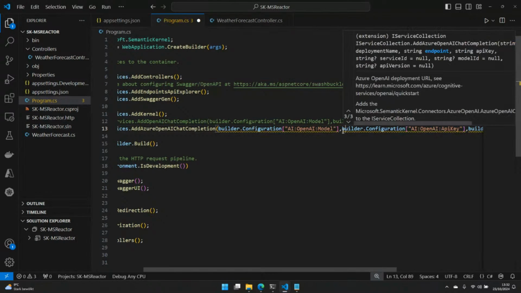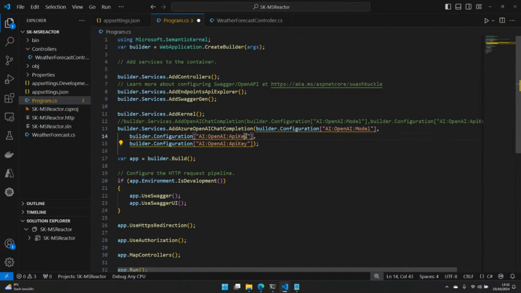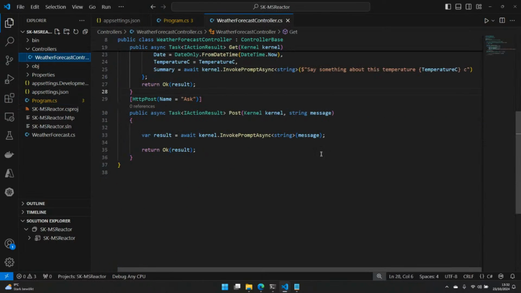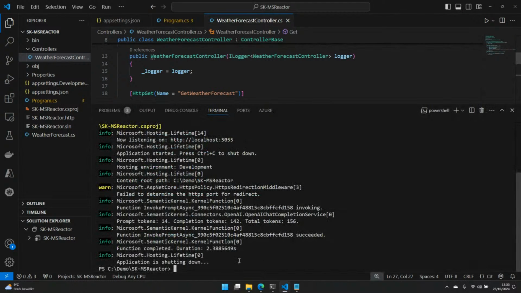Let me put this on another line. This one also, endpoint. And that's all that I need to do. Everything will work as before, so I don't need to edit anything here. I just switch from OpenAI to the Azure OpenAI service. So let's try to run this again.